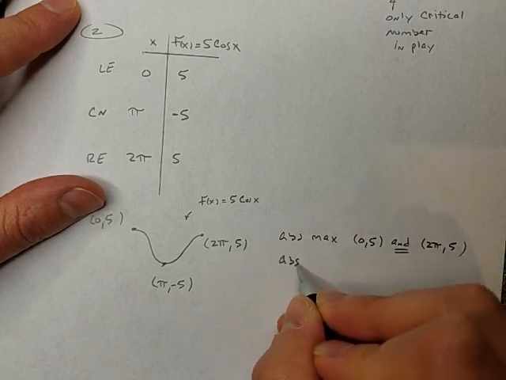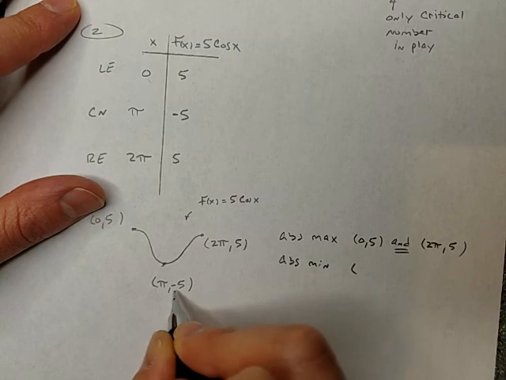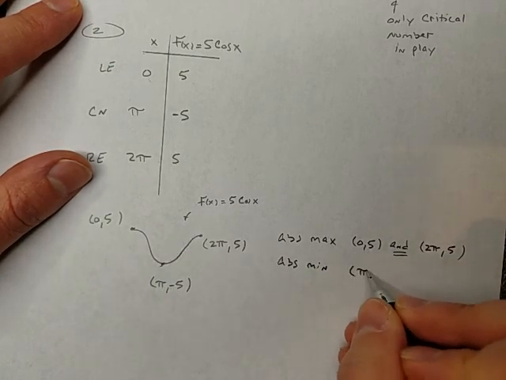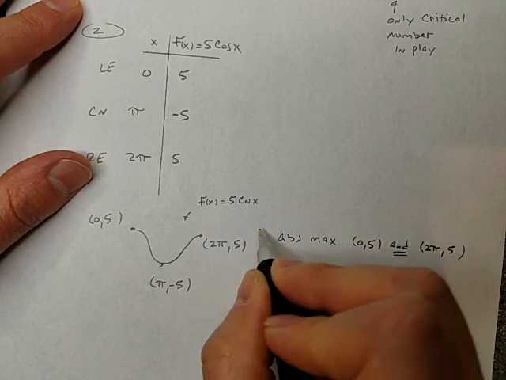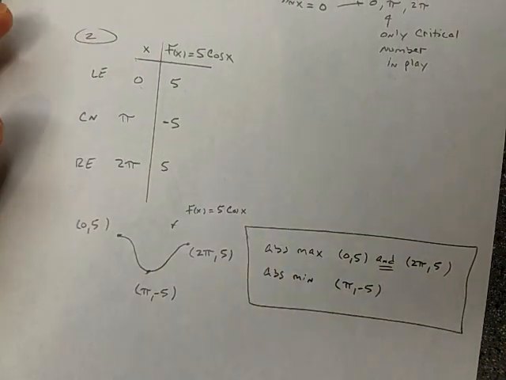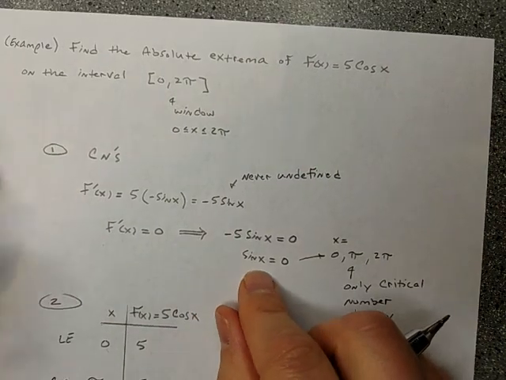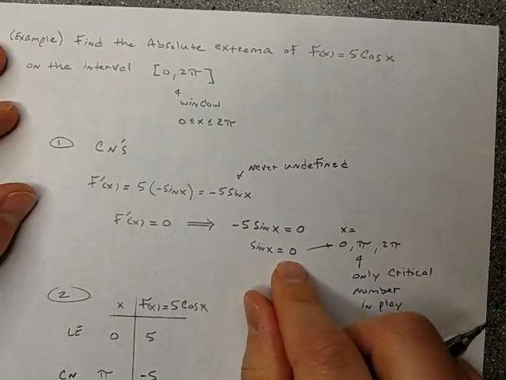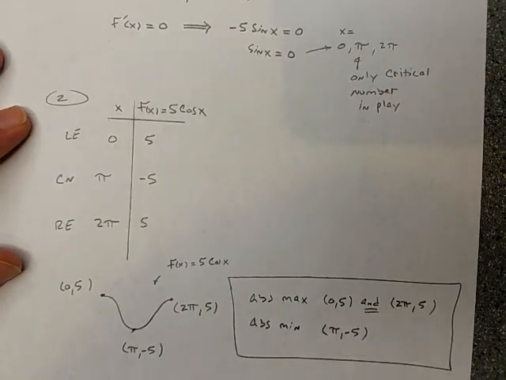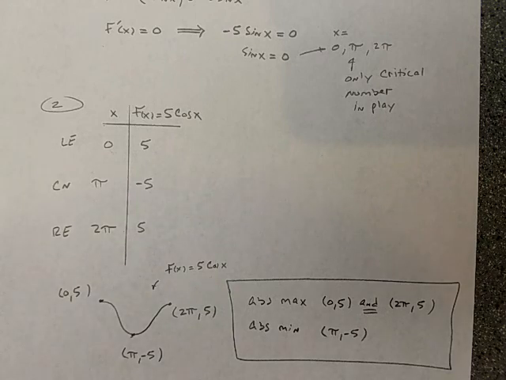And then the absolute minimum is this one. That's below all the others. So that's going to be pi and -5. Okay, and we're done with that one. Okay, only tricky point might be, well, I won't say the only, but you have to know some stuff you learned in pre-calculus to solve this. Otherwise, I did this with the same procedure that I've used for other problems so far.